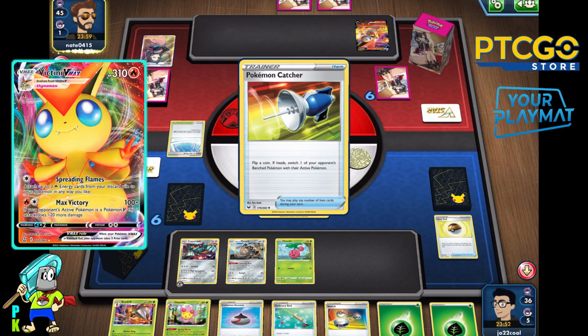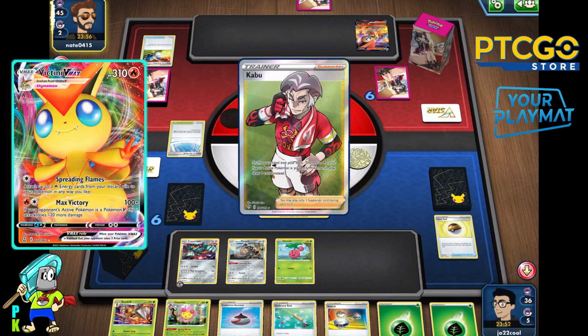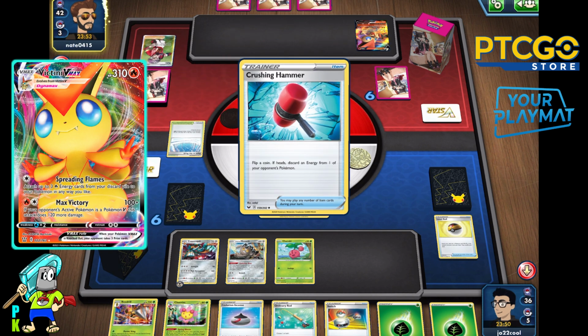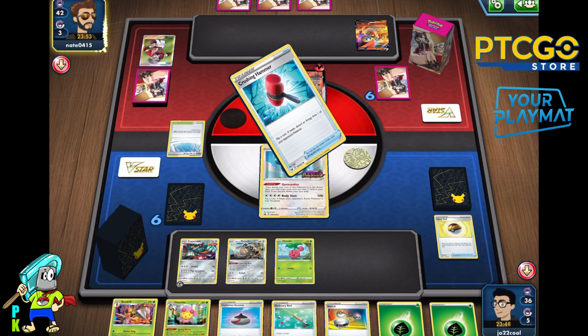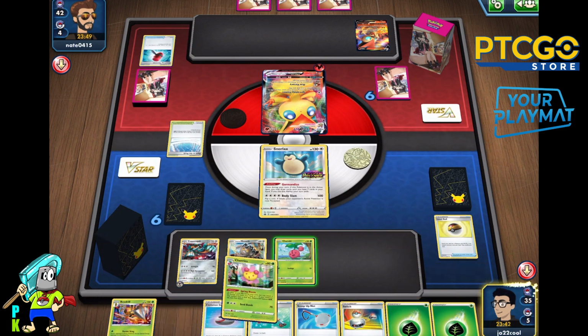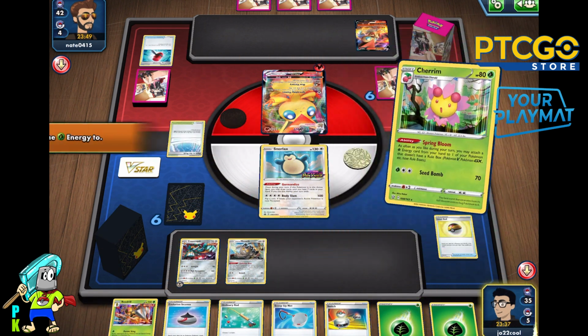They're gonna Pokemon Catcher. Alright. Ooh, that was close. Okay, that was close. Because Victini VMAX can actually one-hit KO our COPPERAJAH, which is really bad, because I don't have anything to increase its HP. And it only has 190 damage. Double that is like 200.